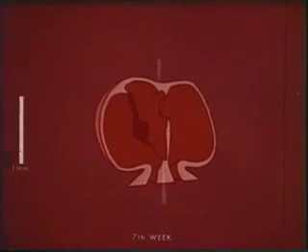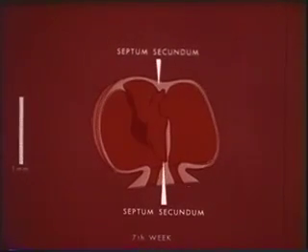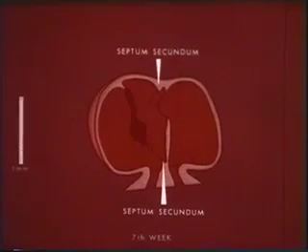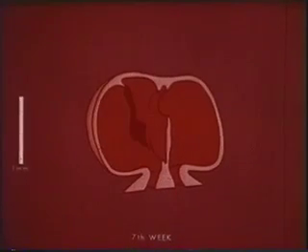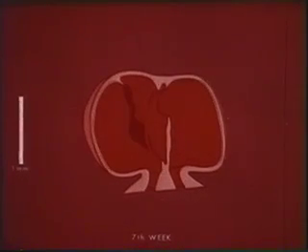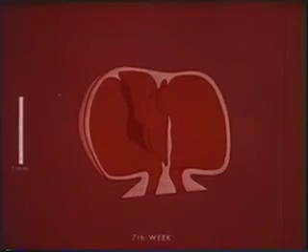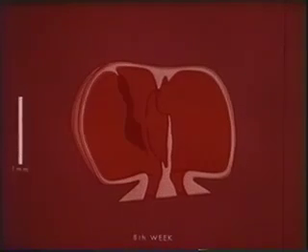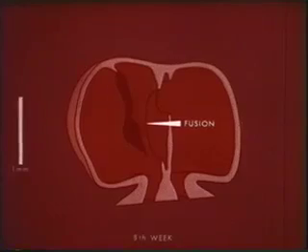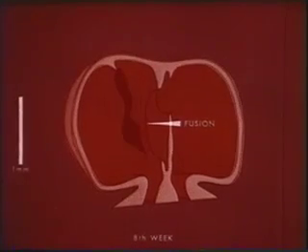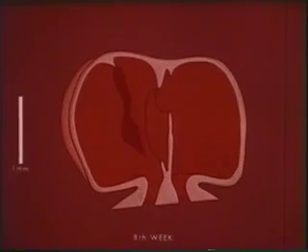At about the middle of the 7th week, septum secundum begins to develop in 2 separate places to the right of septum primum. One portion appears on the anterior part of the atrial roof. The other appears more posteriorly and along the back wall. During the 8th week, the anterior and posterior portions fuse. The lower concave edge is directed caudally and somewhat ventrally.